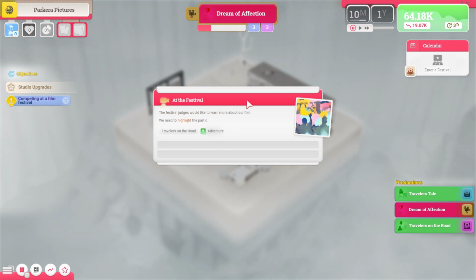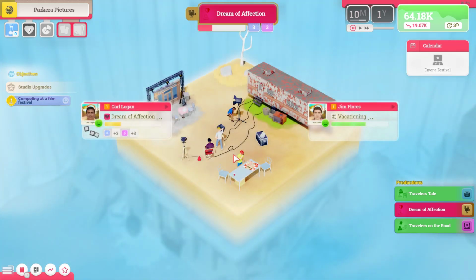And now at the festival, the judges would like to learn more about our film. So what are we going to highlight? Well, we're going to highlight the story. I could praise the actors, but I don't think their level's high enough. So let's highlight the story and just see if that helps us there. Jim's on vacation.